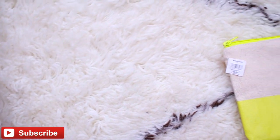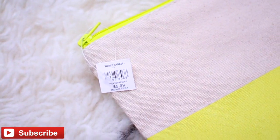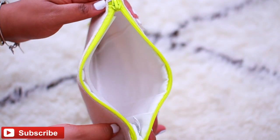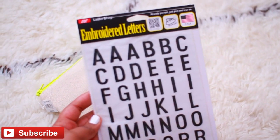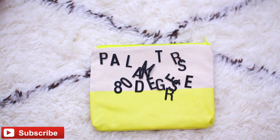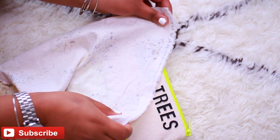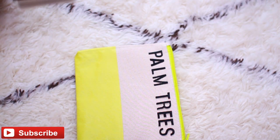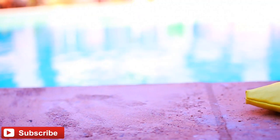The first thing is this Kate Spade inspired clutch. I got this from World Market for only $5.99, which was such a good deal. Then I found these embroidery iron-on letters from Hobby Lobby. I just laid out the letters in the phrase I wanted — you can search for tumblr quotes — then laid a light piece of fabric over top and ironed it down following the directions on the letters, and it turned out perfectly.